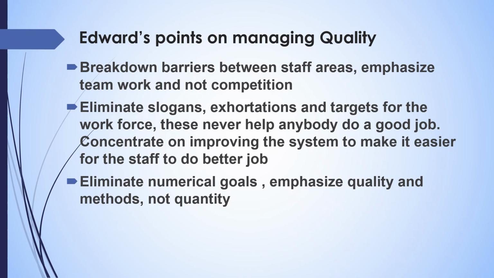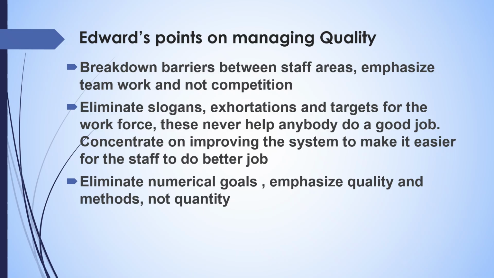Eliminate slogans, exhortations and targets for the workforce. These never help anybody to do a good job. Concentrate on improving the system to make it easier for the staff to do a better job. So eliminate slogans or exhortations or targets for the workforce. So like let's say this unit did it perfectly, and why can't this unit? So these competitions and slogans and exhortations should be stopped.